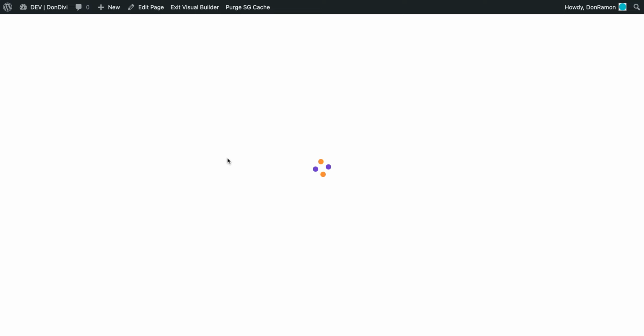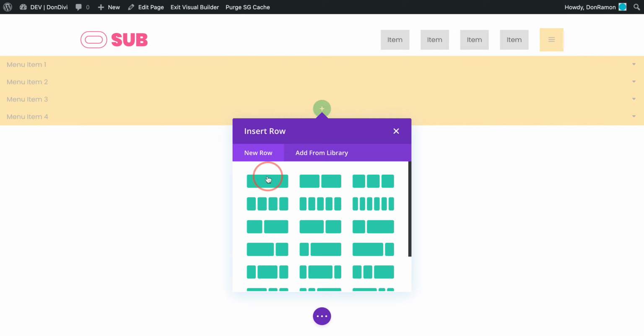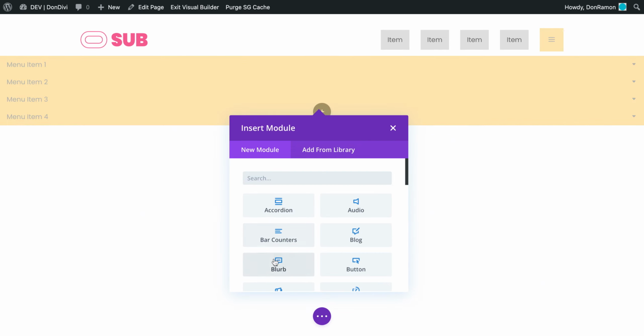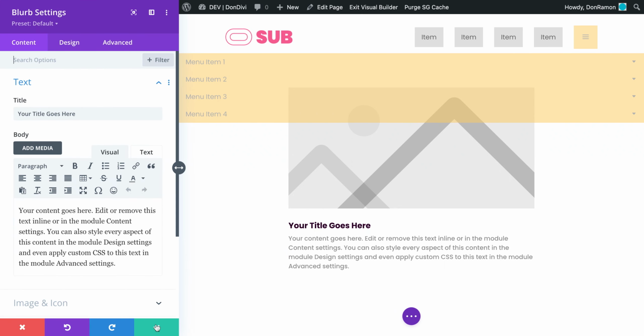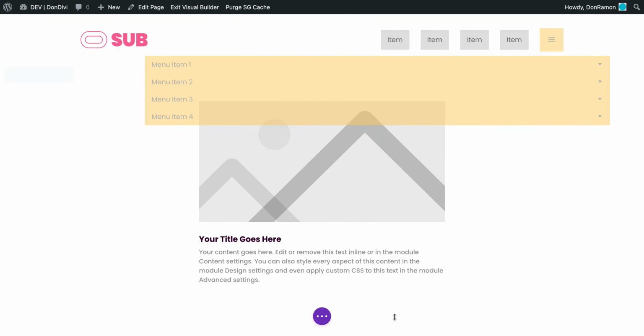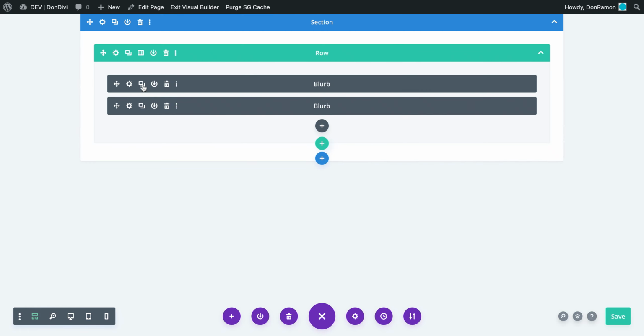Let me do something for you. I'm going to add some page content here, some modules below. For example, I'm going to add a blurb. I'm going to duplicate it. Save changes.